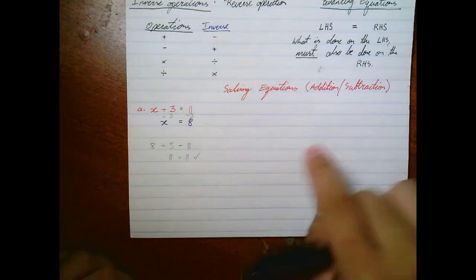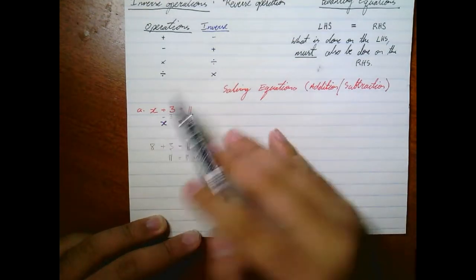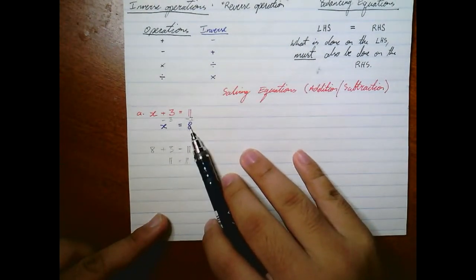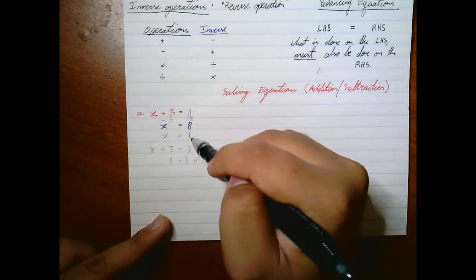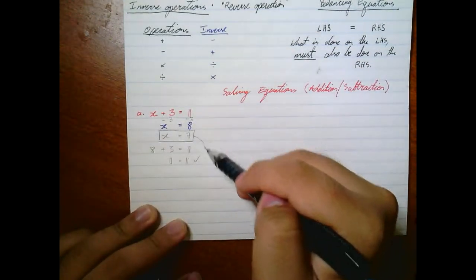Now I know this looks silly, but what happens if we solve this equation and we got, let's say, x is equal to 7? So let's say x is equal to 7. Let's test that number out. Let's do it over down here.